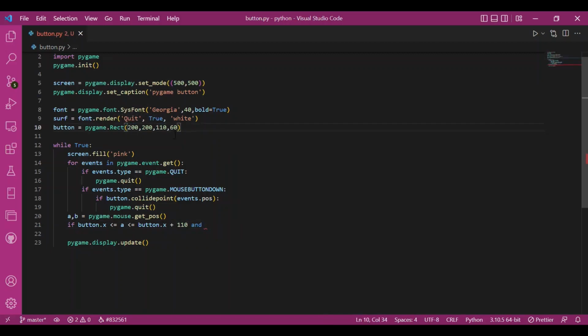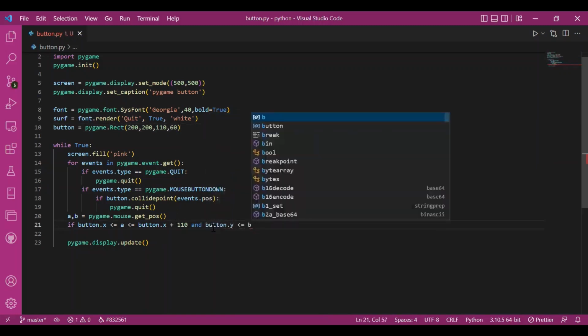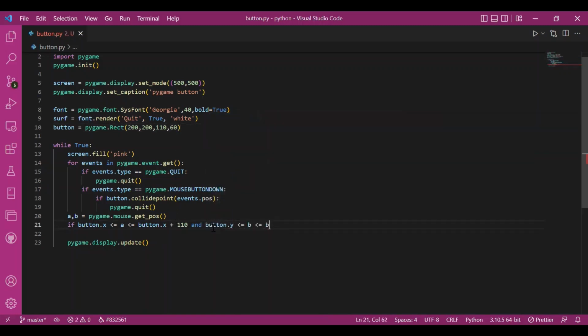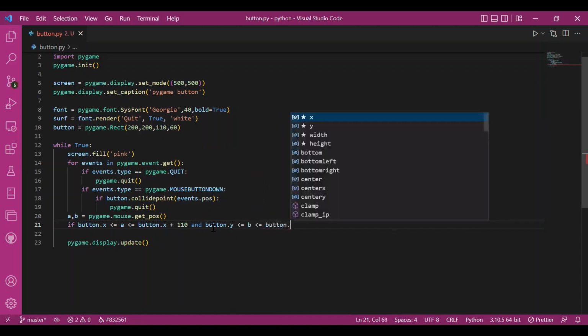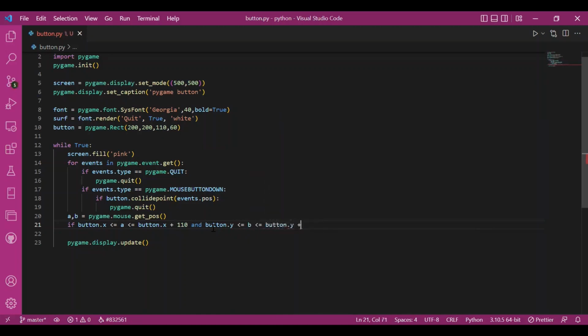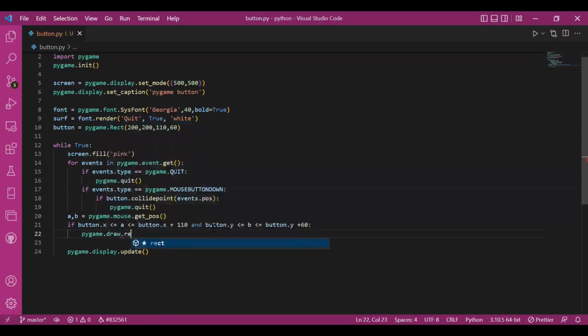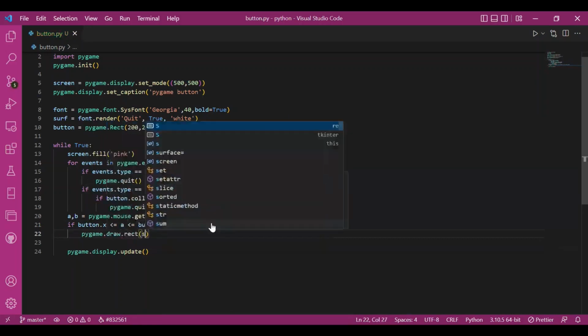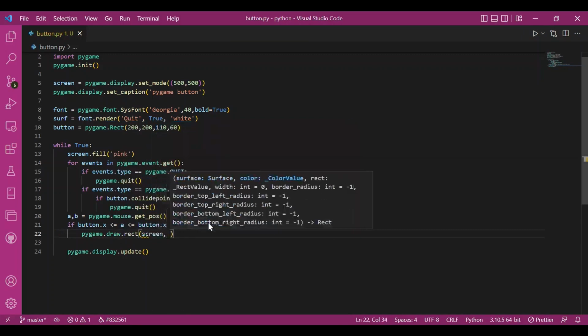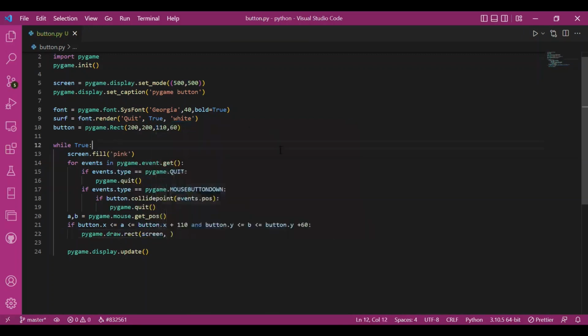And also I want button.y, the y coordinate of my rectangular box, to be less than or equal to b, the y coordinate of my cursor, to be less than or equal to button.y plus 60, because that's the height. Fine. I hope you can visualize this, you understand this.